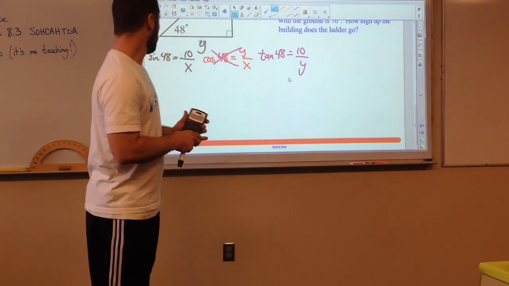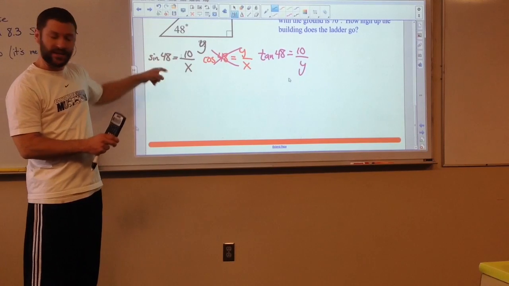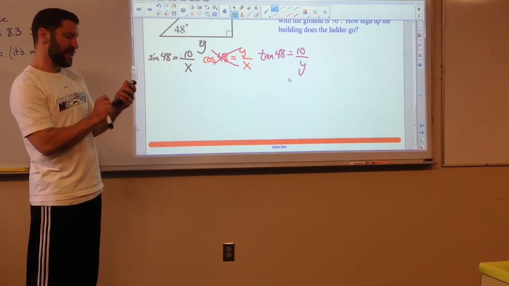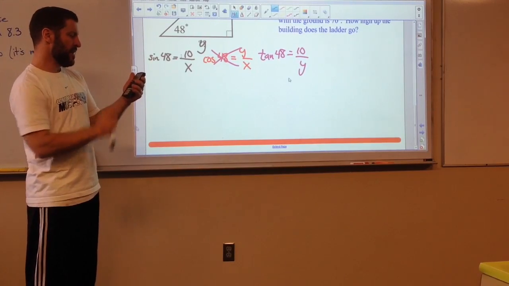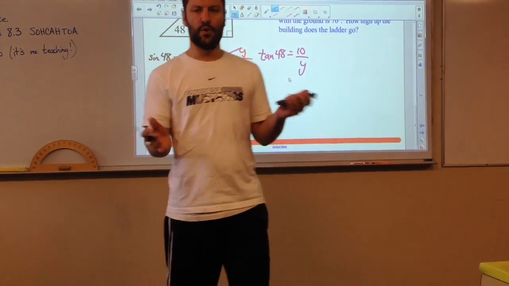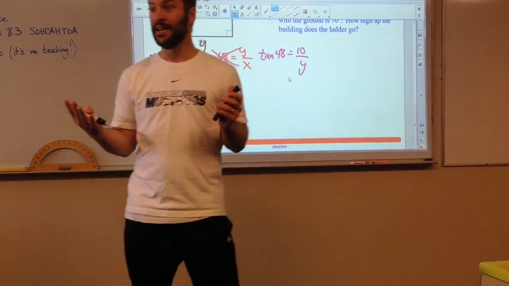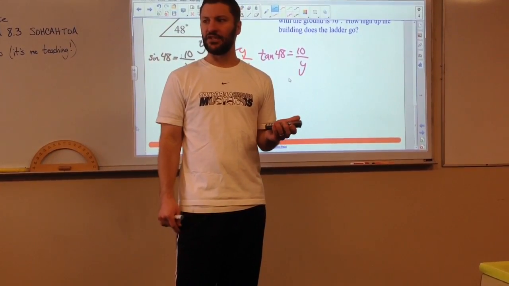So what you're going to do is try to find the sine of 48. This is a ratio, and it will crank out a decimal. So I'm going to hit the SIN button, which is sine. I'm going to hit 48, and I'm going to close it off. And you had better get 0.7431 on your calculator. I usually take it to 4 decimal places. If you don't, your calculator's probably in the wrong mode, and you have to change it to DEG.